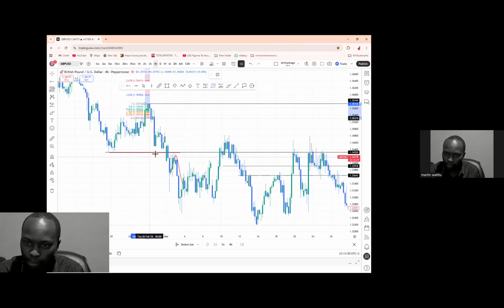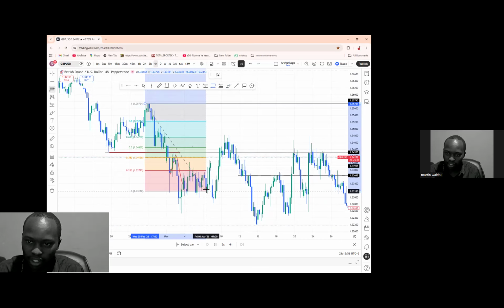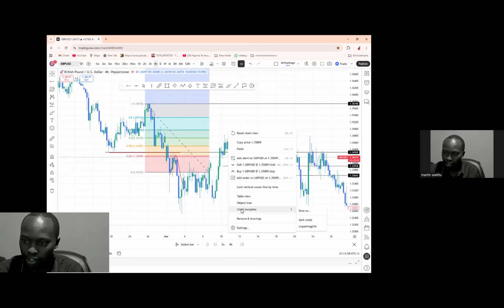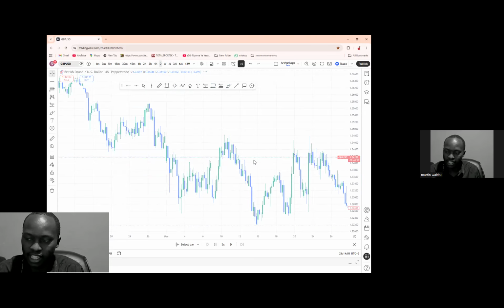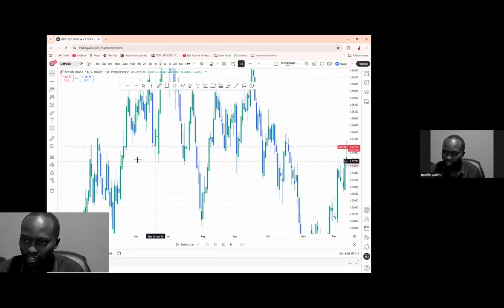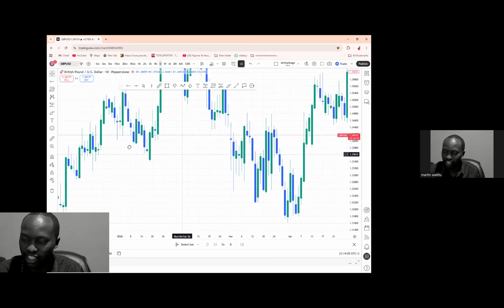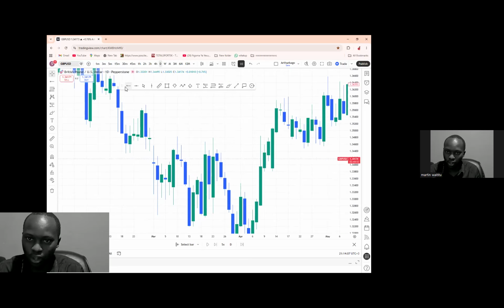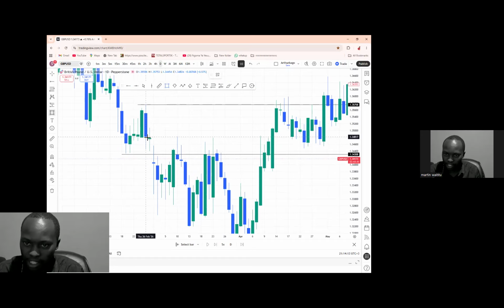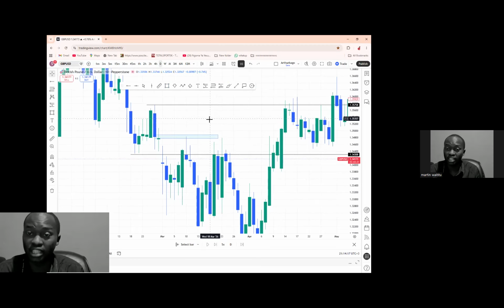This one becomes a checkpoint. So I can decide to go with body to body, or wick to wick. So if I go to wick, it's there down. Body to body is here. So let me first of all move to a daily time frame. I love this. It's the easiest way. So that was my low. That was my high. Look at my opening price, this was my opening price. So I want to take a trade around that area.